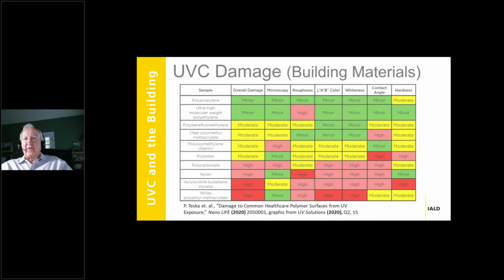And unfortunately, the long-term effects of UVC exposure to common paints, furniture coverings, and carpetings are not well studied. And this needs to be considered if UVC systems of any type become commonplace in the built environment. There may be chemical solutions that make building materials more resistant to UVC irradiation, but more study will be needed. As a general rule of thumb, the higher the dose and the shorter the wavelength, the greater the degree of damage to the surface of many common building materials and fabrics. Now, let's talk a little bit about some of the types of devices that are used to generate UVC radiation.